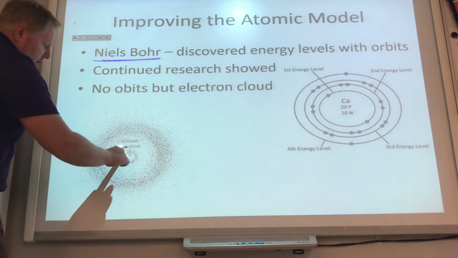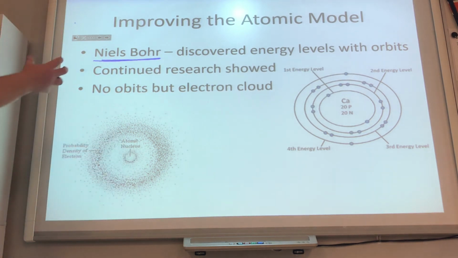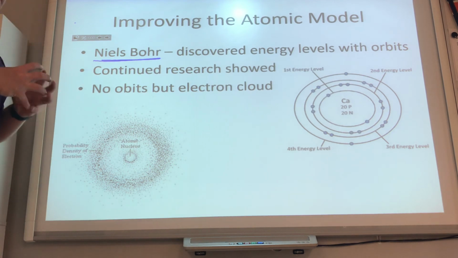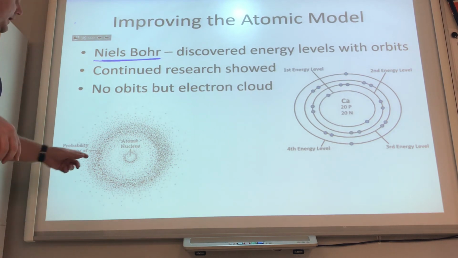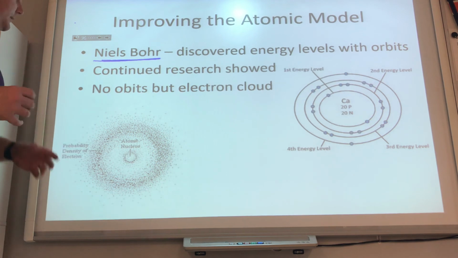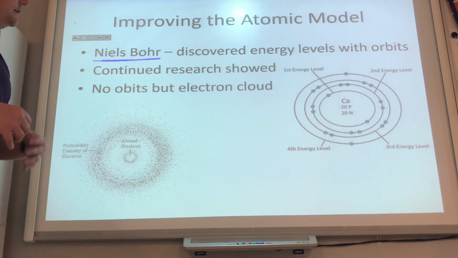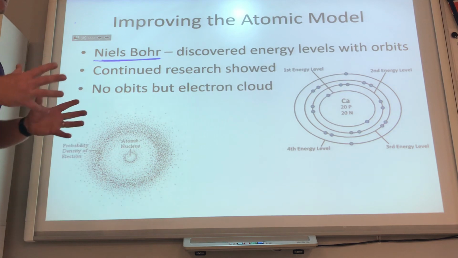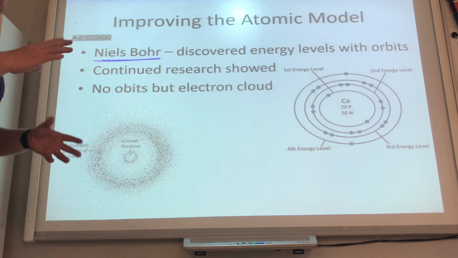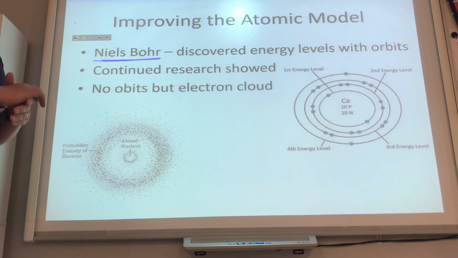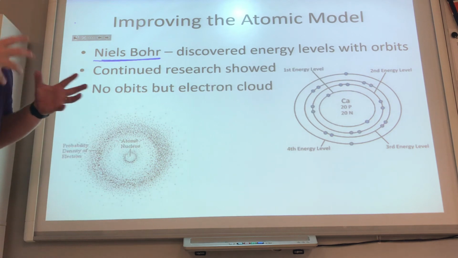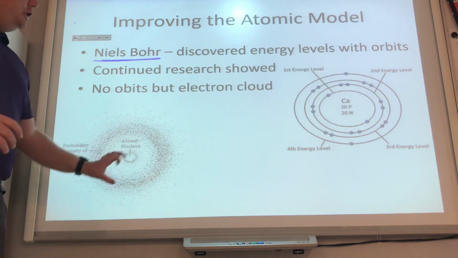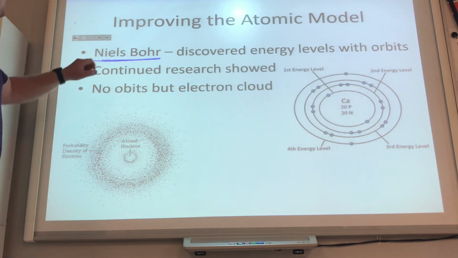But if you'll see, there's darker areas here. There's a cloud that is so wide, and it covers it, kind of thinking like a ball inside of a ball. All right? That's a darker area where they're likely to be. And then you can see there's another darker area out here. That's the second level. That's where those 8 are likely to be. So it's not really an orbit, but it's a cloud where they're likely to be. Kind of think of fog. Fog, when you see it off in the distance, it looks very solid. The particles are there. When you get closer, you can't see them. That's kind of what they imagine this to be. They're moving so fast that you see that blur that they cause, but we don't know where in that space they are. All right?